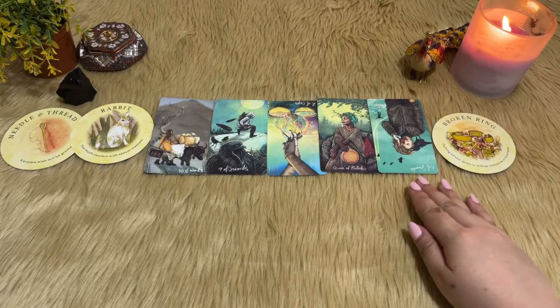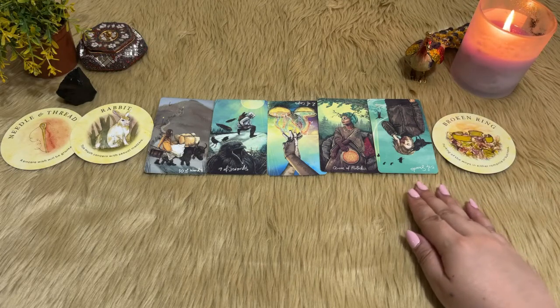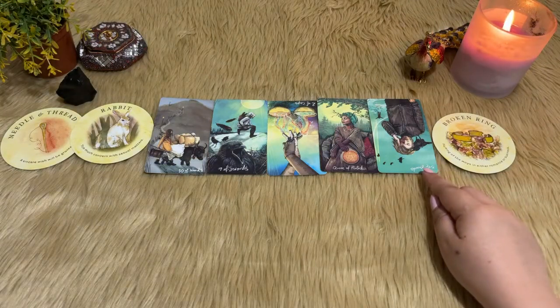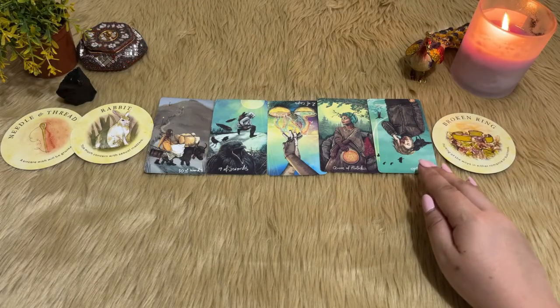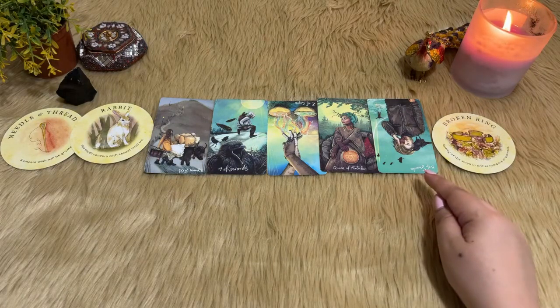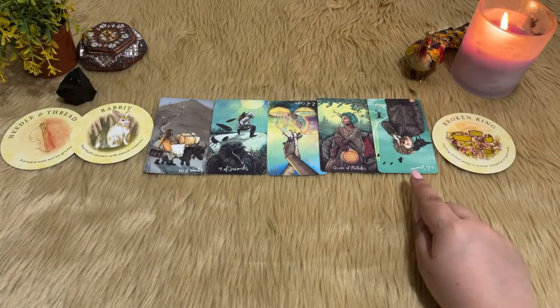And I'm also seeing here that you guys are perfectionists. Some of you may describe yourself as OC, like, you like things perfect. You like things to be flawless the first time they're executed, which is great, especially if you work in corporate. It's very valuable. You value time so much, and you value quality so much. You want to make sure that everything's perfect. It's almost like you're the QA team within your circle.